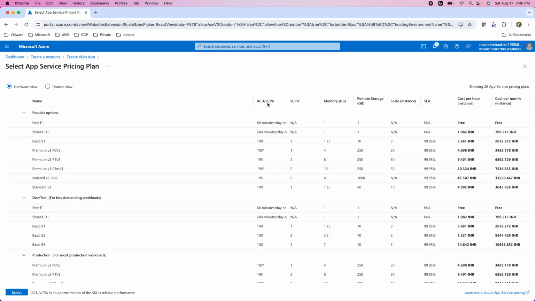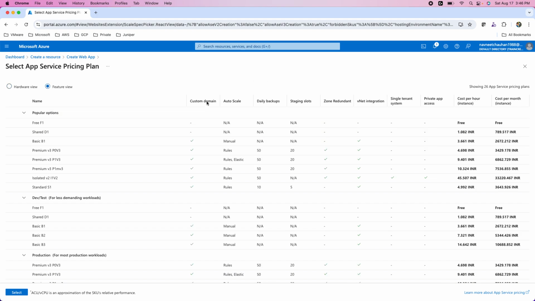You will decide based on the computing requirement like Azure compute unit and virtual CPUs, the memory, the remote storage, the scaling features, the SLA that you will be getting, and then cost per hour and cost per month. Based on these resources you can choose, or based on the features you can decide.